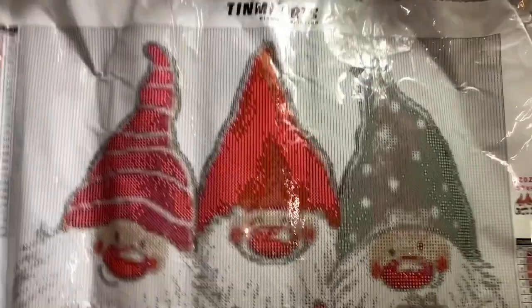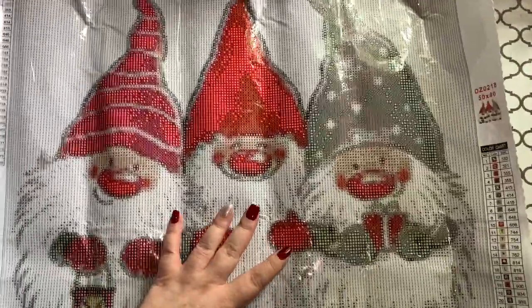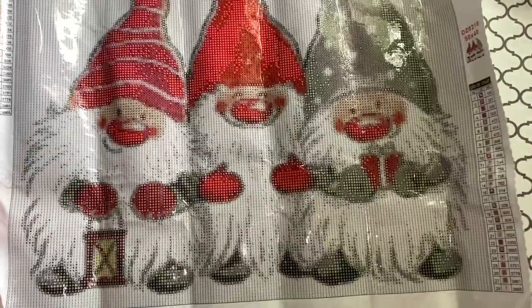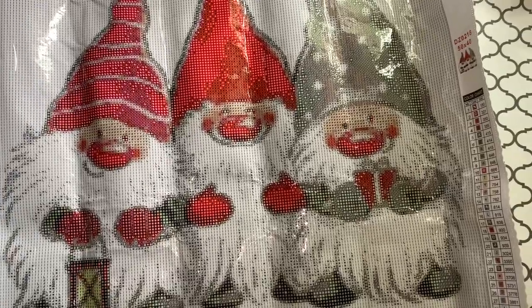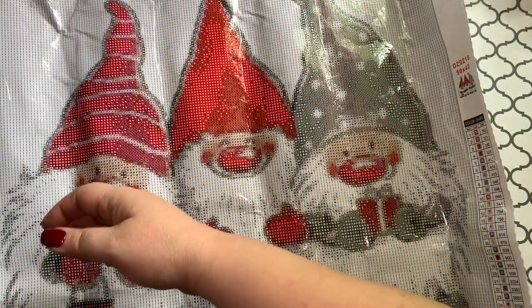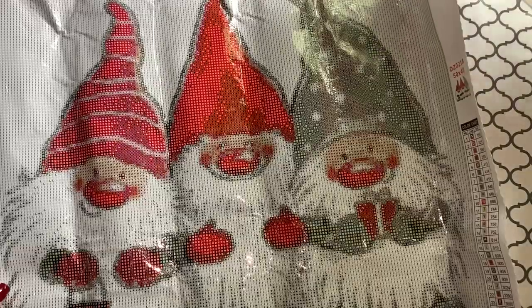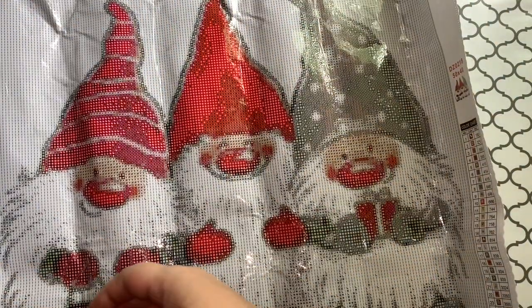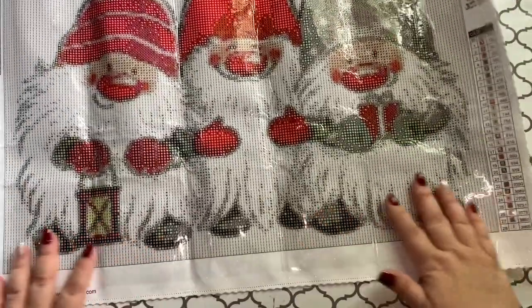But take a look at this. Oh my gosh, you can't see it. Let me move this stuff out of the way. It's little Christmas gnomes. Oh my God, right? How cute is that? Oh my God, I love it. Let me move some of these things out of the way so that you guys can see it better. I have stuff here that I need to move. Okay, here we go. There, now I think I've got it all.